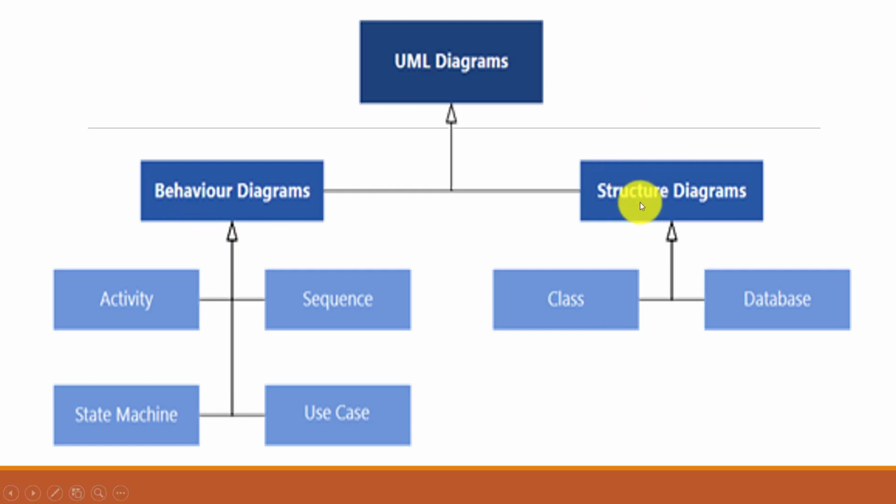And the second type is the structure diagram. The structure diagram shows the fundamental structure of your system, the fundamental basic things, or the fundamental platform. You can refer to it as static. For example, what kind of classes you are going to implement, or what kind of classes are included, or for example the database also. So database classes describe the structure of your system. That's why it comes under the structure diagram. So basically, UML diagrams can be categorized into two things: the behavioral and structure diagrams.